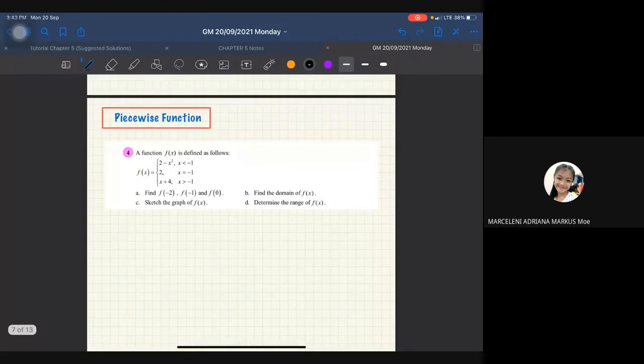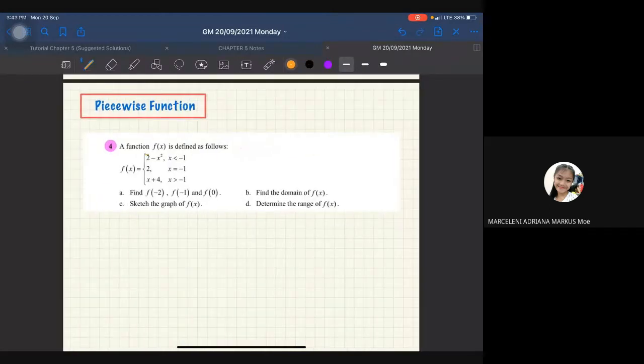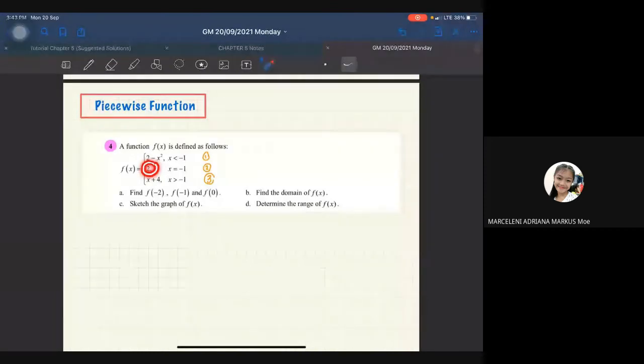Okay, so piecewise function ni dia basically a combination of different kind of function with different domain. Kalau kita tengok dekat sini, kita ada yang first ni, saya pecahkan dia kepada 3 bahagian. So 1, 2, 3. Okay, so kalau awak tengok yang nombor 1 tu, dia adalah quadratic. Okay, and then dia punya domain hanyalah daripada negative infinity sampai negative 1 sahaja. Okay, so kalau tengok dekat function yang kedua, kita ada f(x) equal to 2 only. So this one adalah kita panggil sebagai constant function. Okay, so constant sebab dia tak ada variable langsung, dia tak ada x langsung kat belakang tu.